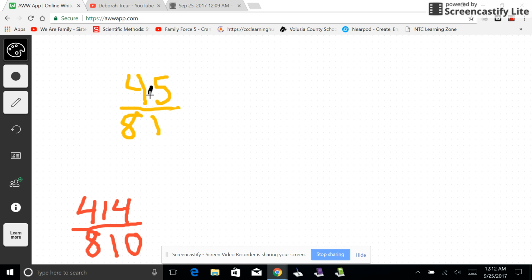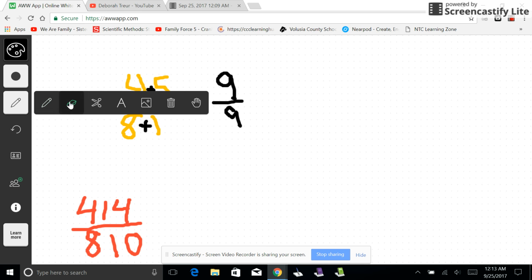If you add these digits, this comes out to 9, and this comes out to 9 when you add it. Now, this was not how you're going to divide it. This is not lowest terms. Let's not confuse that. This is just a trick that they have that if you add the two digits together and you mentally see that they both add up to 9, then they can actually be divisible by 9.